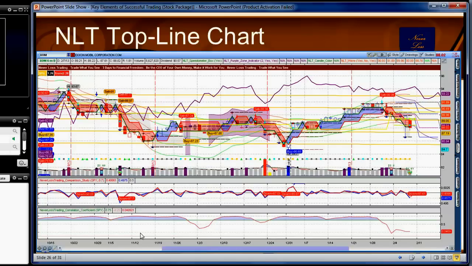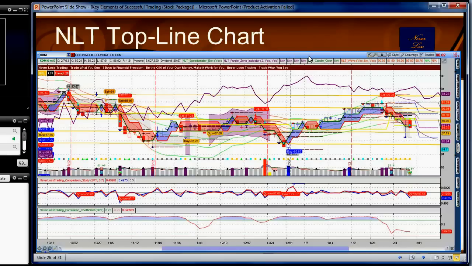So Exxon and the S&P 500 are more than 85% connected and moving in the same direction. Here at that point in time, an independent move opposite to the market is happening, and those are beautiful ones. There we should have gone short, because we see that the zone of direct correlation to the market was left, and by leaving the zone, an independent happening to the downside occurred while the market moved up. And that's what we want to have, independent happenings, and these correlation coefficients give us that, and that's part of how we trade in the top line concept.